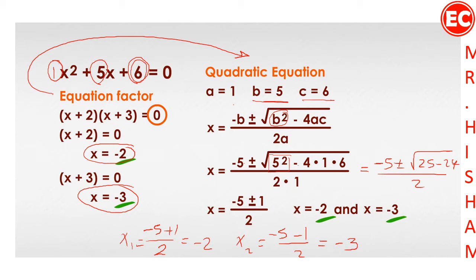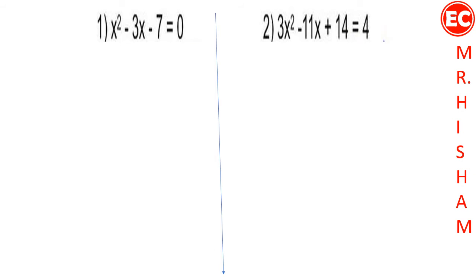Notice that if the value under the root, b squared minus 4ac, is smaller than 0, which means negative, and we don't have a root for a negative number, it means that this equation doesn't have a real value. It might have complex or imaginary values, but it doesn't have a real value. And it's not necessary for all the values to be whole numbers or integers, as we will see in our first and second example.